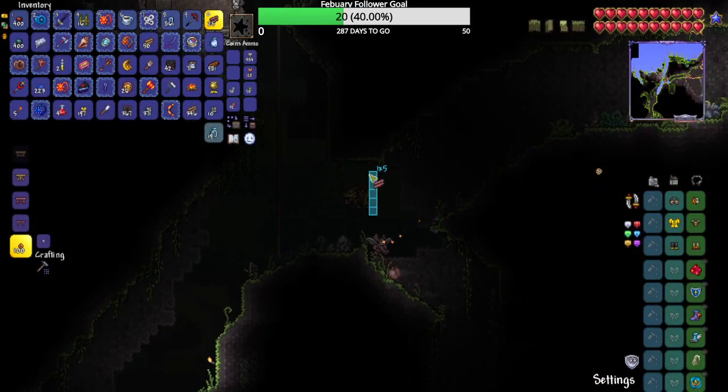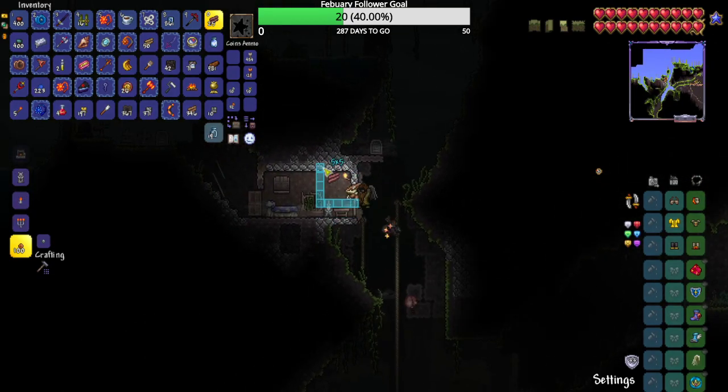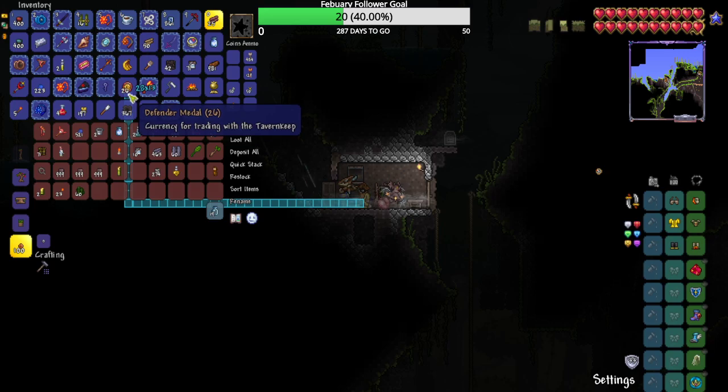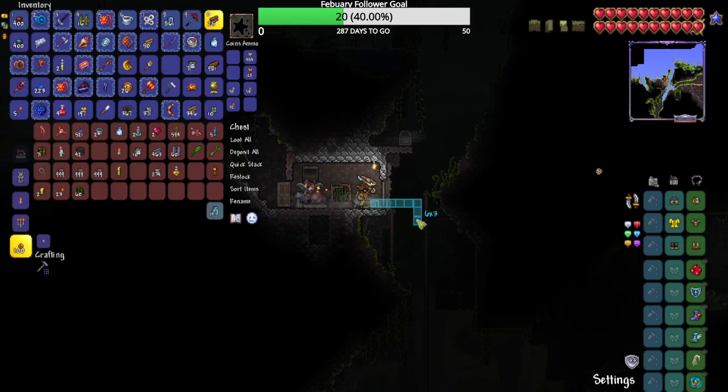All that grey paint's gonna despawn, by the way. Okay, it's not mine. I only gave you like 200. I didn't give you 800 worth, so most of it's yours. Where's some bamboo? I need some bamboo. I have some bamboo.